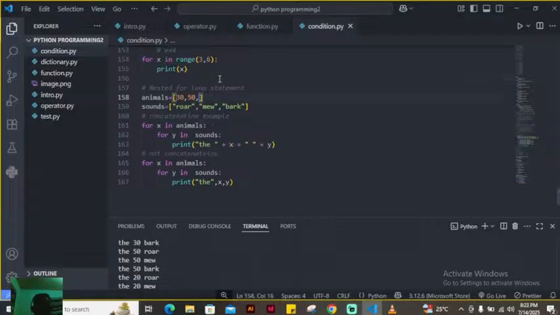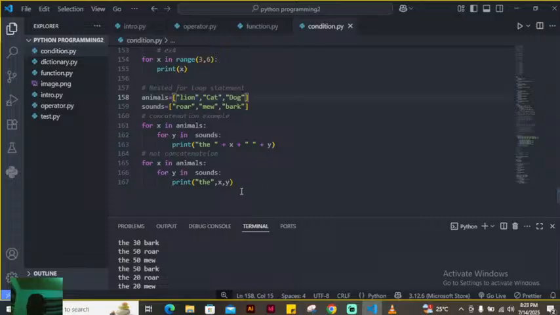So let's bring it back to what we have: dog, cat. Now you can have a loop statement and you also use your else statement.